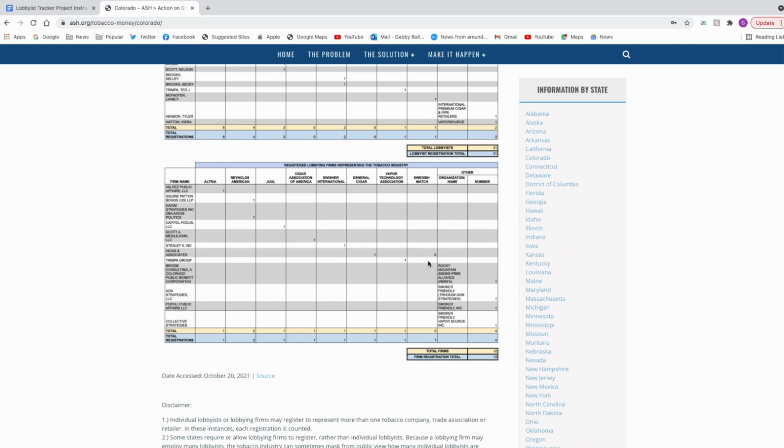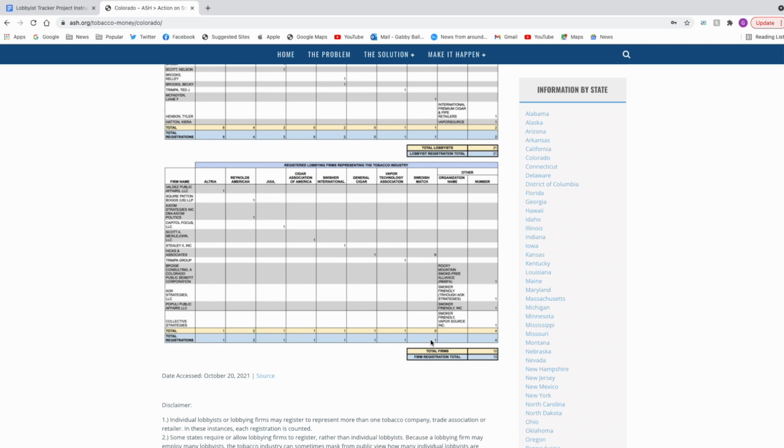You'll notice we marked with an X under Swedish Match and a 1 under General Cigar. As a rule of thumb, when you're choosing which is the X and which is the 1, we always choose the leftmost side of the table. Any company on the leftmost side gets the 1. Any company on the right side gets the X. This is both for consistency and because at the end, we're able to figure out the total number of actual lobbyists that there are for Altria, Reynolds, American, and Juul, which are some of the bigger companies, so it's important to keep this consistent. Always put that 1 on the leftmost side and the X on the right side if they are having multiple employers.